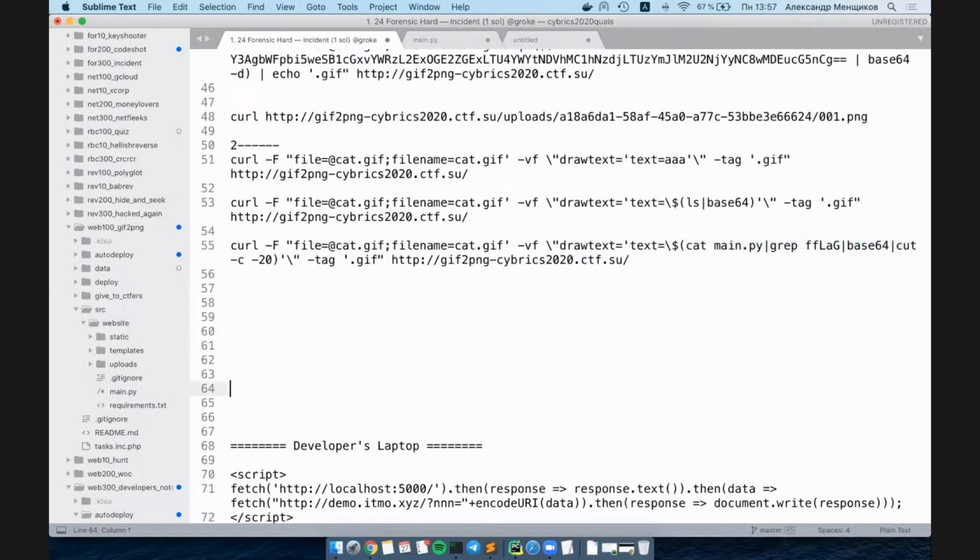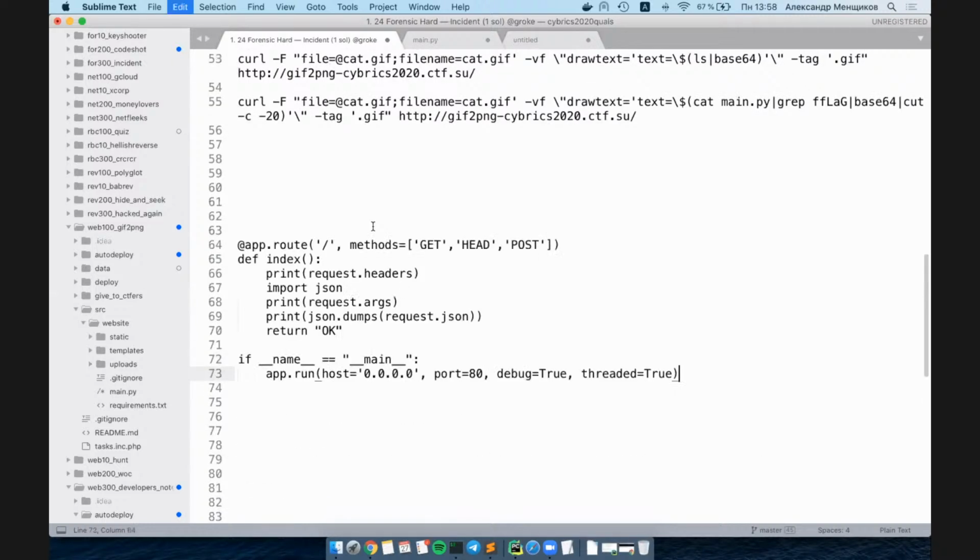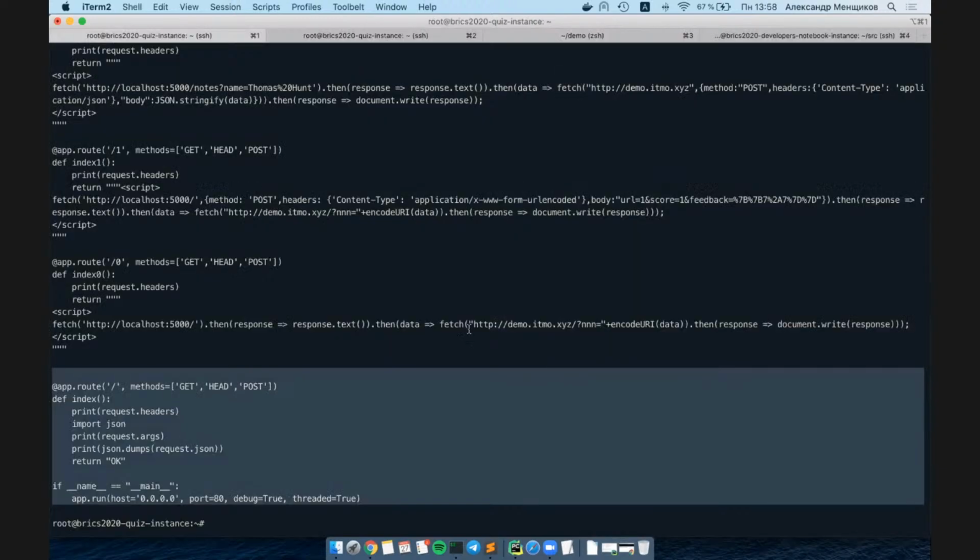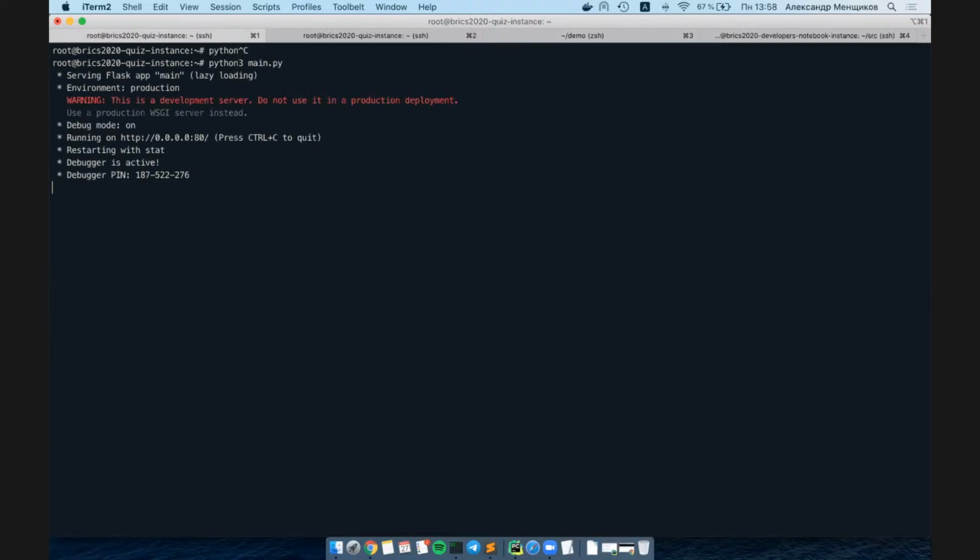The source code is like this. We just place the default route of our website. We print all the HTTP headers. We print body POST data. We print everything and just run it on our server.